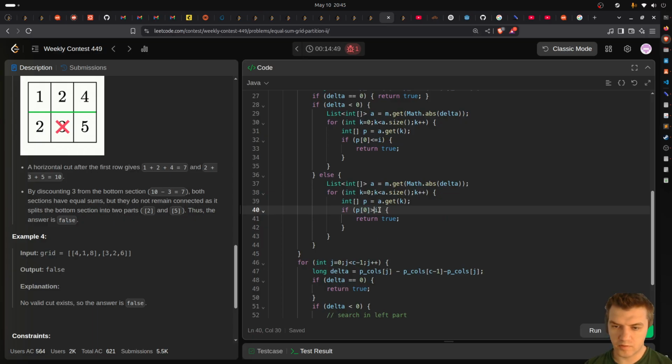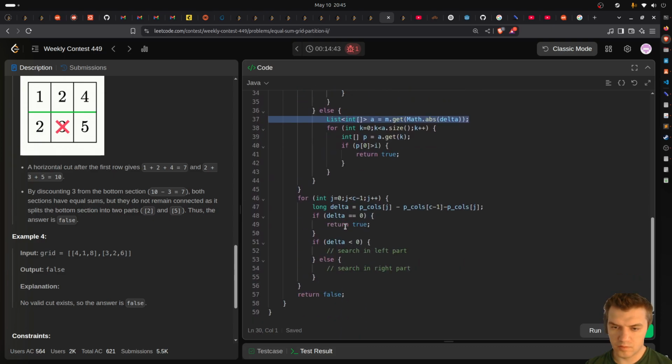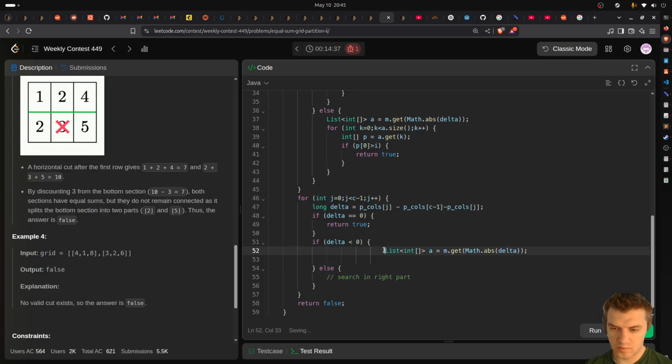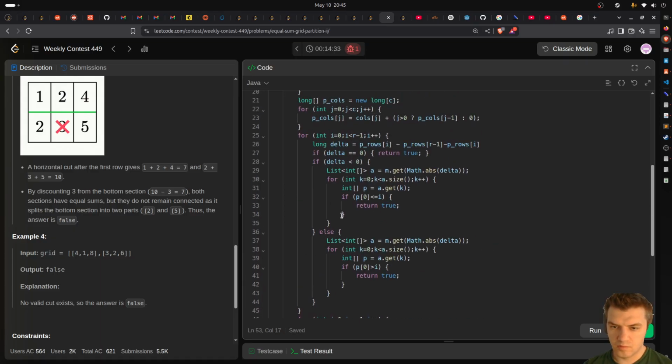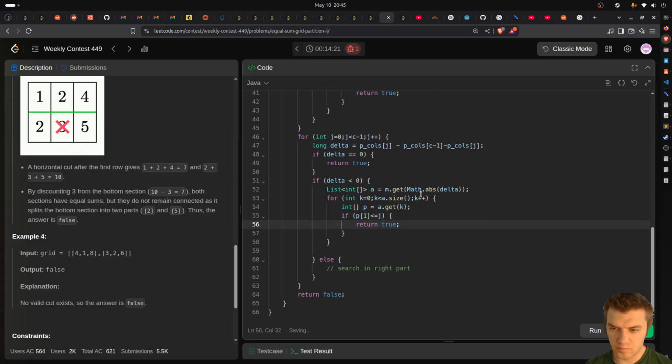Is greater than i. Same. P1 less than j, return true.